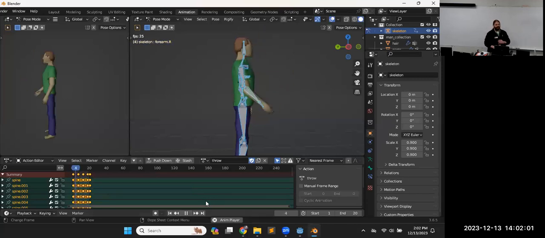I think it's just me being confused on what it's showing versus what's happening. So most of it happens in the viewport here. Make sure you're in pose mode. Are you in pose mode? Yes, I am. And yeah, you'll just want to get some practice. But that's why we're showing it, because that's the steps. Do that over and over and over again for every single bone.